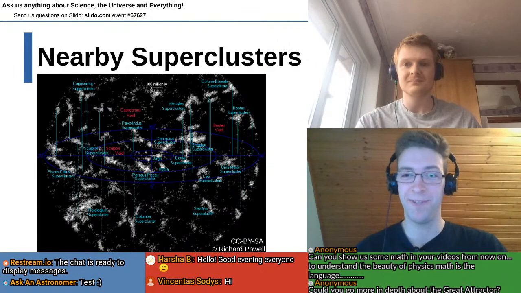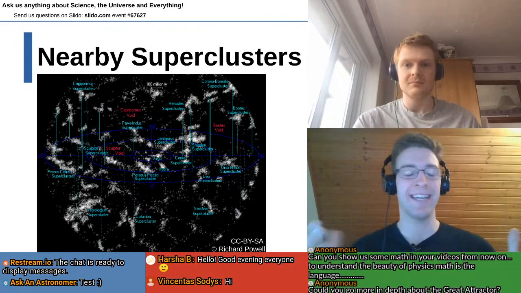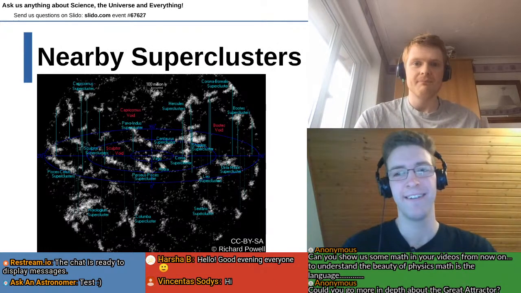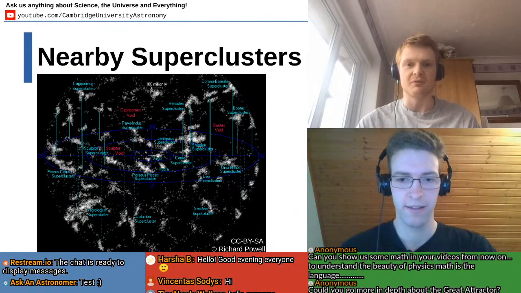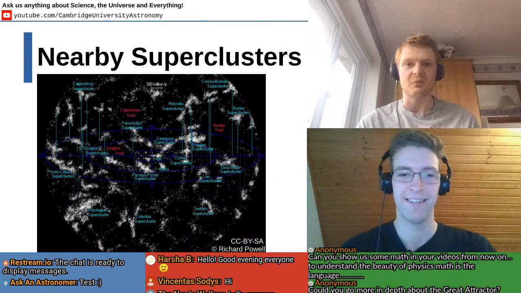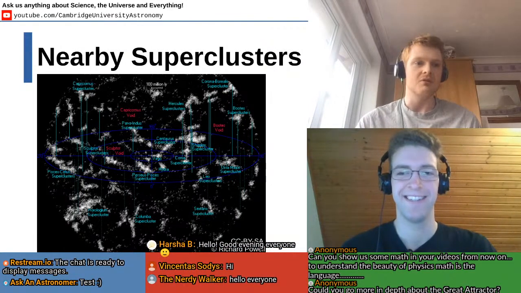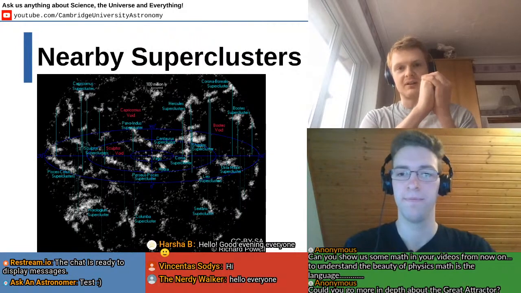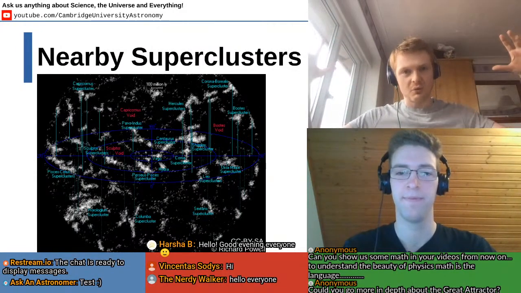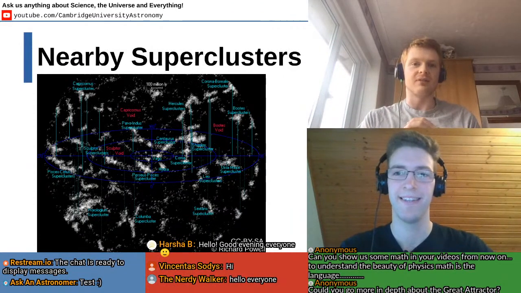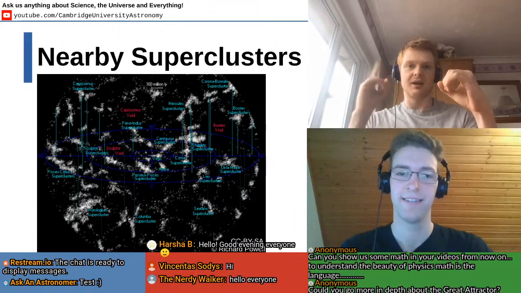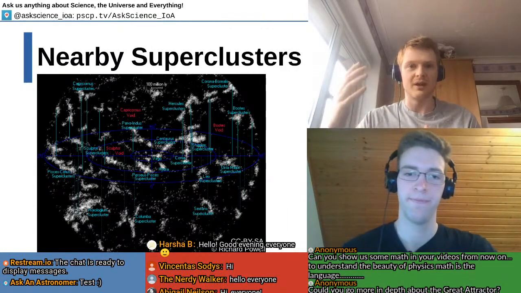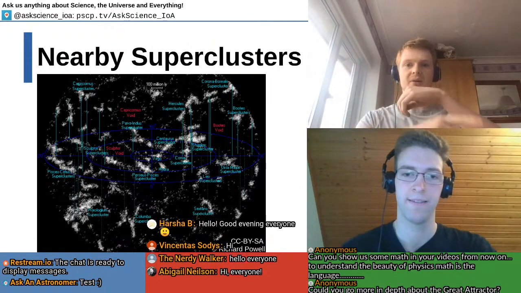While we're waiting for you to finish typing your questions, maybe you want to tell us about why there are disks around black holes. Why isn't it just a huge ball of matter being eaten, but a disk? Okay, so this is something which technically we call angular momentum, but the easiest way to think about it is spin. If you have a black hole which is really massive with a really strong gravitational field and lots of matter around it, you might think that the matter would just fall straight down onto the black hole. But if that matter is moving slightly in a direction that's not straight towards the black hole, then it would orbit the black hole in the same way that the moon orbits the Earth and the Earth orbits the sun. It would just keep going round and round forever.